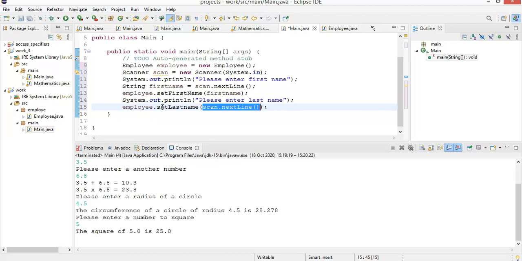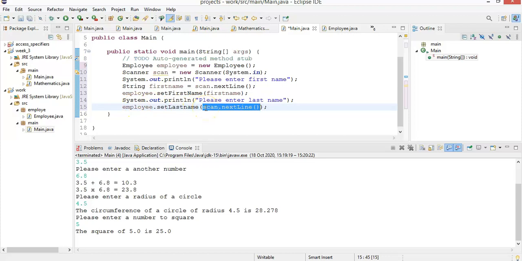Here we got it and we store it in our first name variable. Then later on we call this method and we pass that value. Then we set the value for our first name. Okay, by here we just directly call this one to take the value from the user, which is a string. Then we set it at once. So you can write the code at once. They all do the same work. Okay. Now let's set the other one.